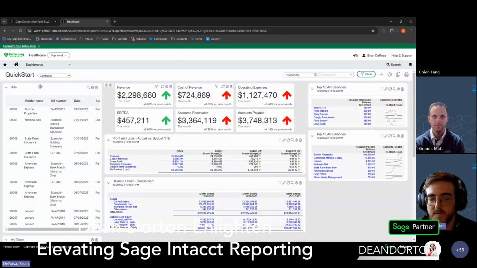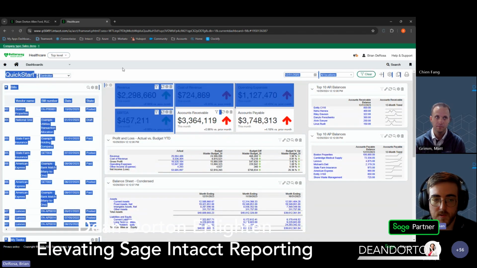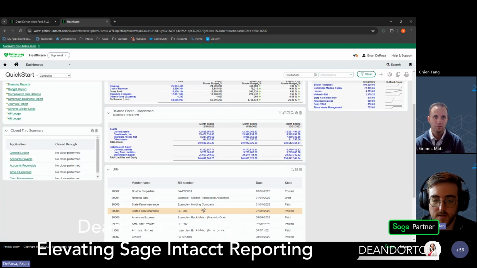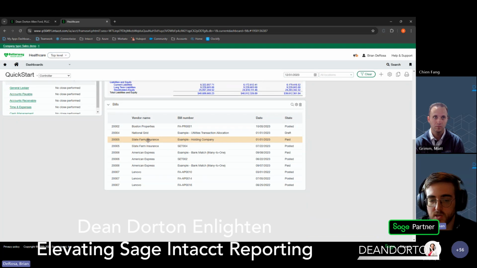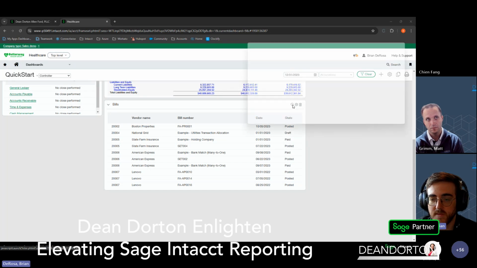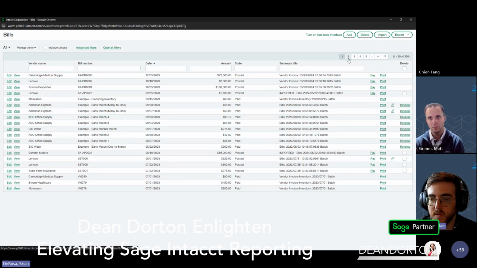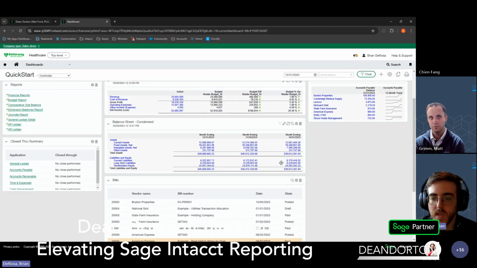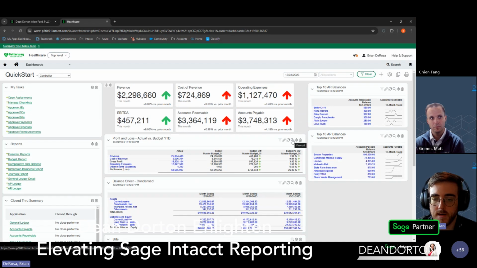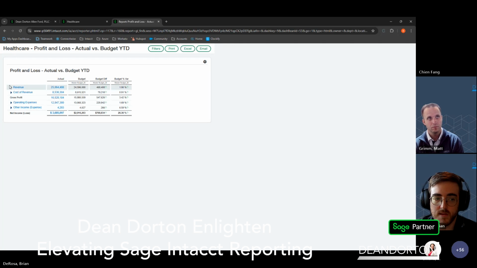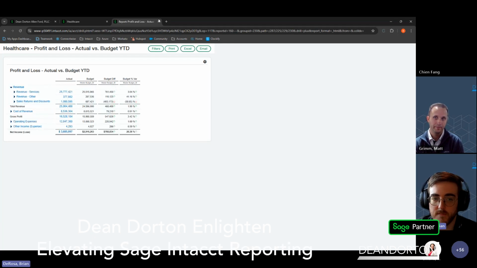There we go. It's going to default over here to the top left, but you can click and drag anything around to wherever you want. So if I want it in the middle down here. It's only showing me the top 10, but if I wanted to see the whole list, I can click this magnifying glass icon and it opens up a new page where I can see everything. Got my whole list view here. And you can do that with any of these components here, clicking on the magnifying glass to run the report in a different tab and do things like expand the report out, stuff like that.